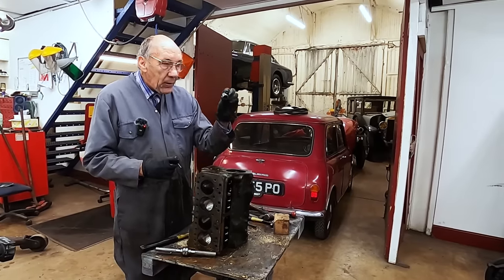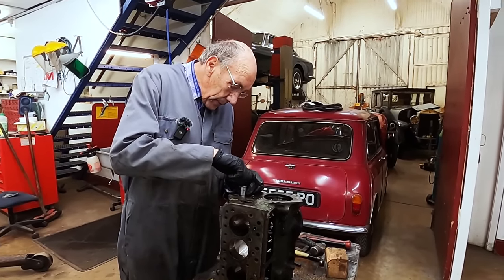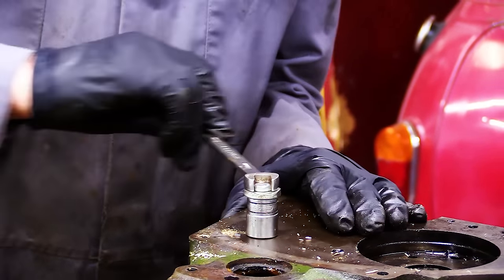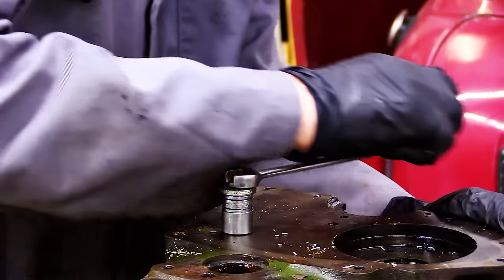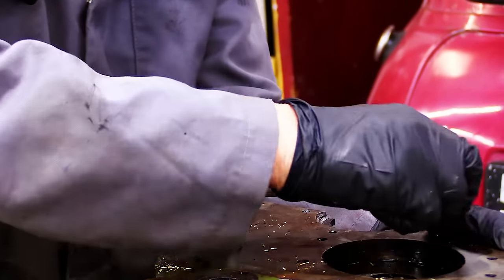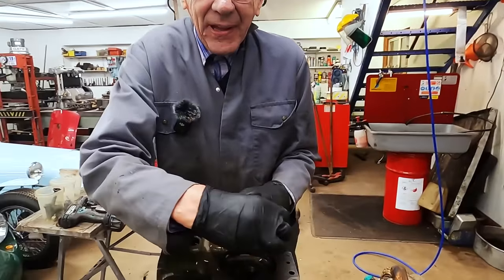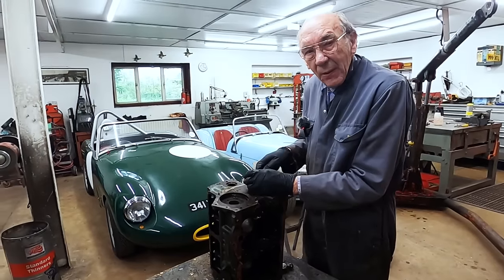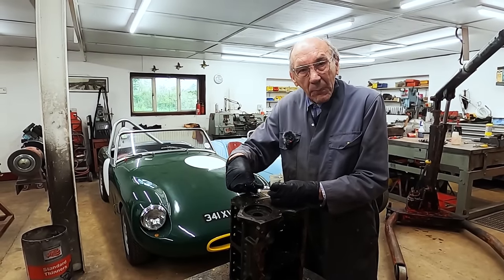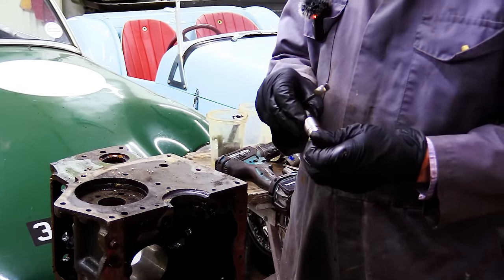Right, so now we've got the threaded bolt, the socket, put that in there, screw that in. And then turn the bolt. As you can see, it wouldn't fall out. Because I've done the other end, I could have put a bar and bashed it out, but I thought, well, you might like to see this. Not everybody in the world has mucked about like I have all my life. So them little tips might help somebody. And there you are. It's pulled the plug out.